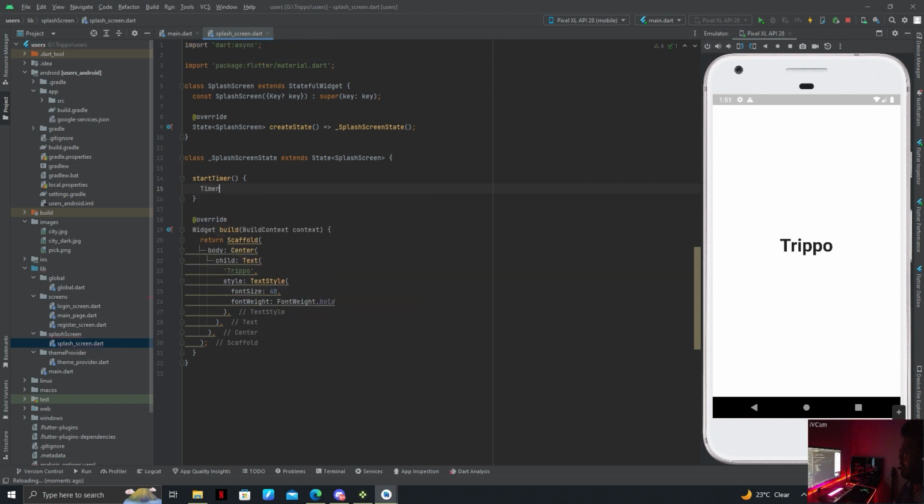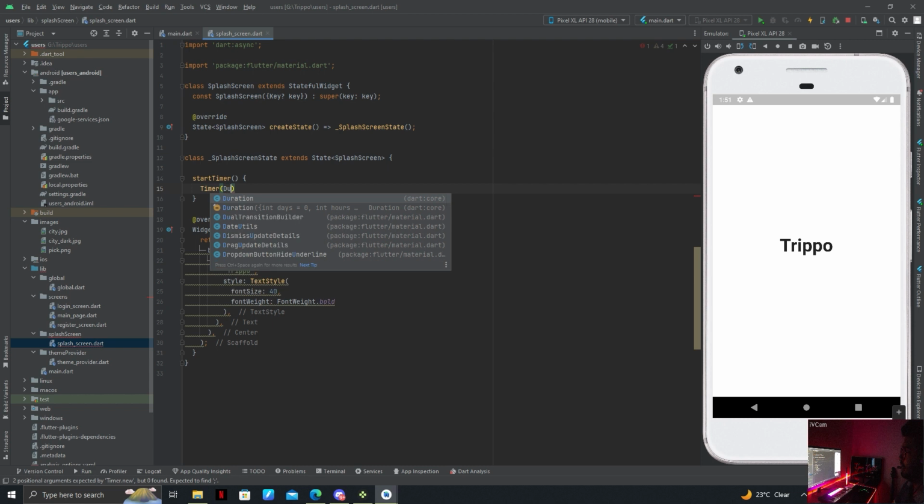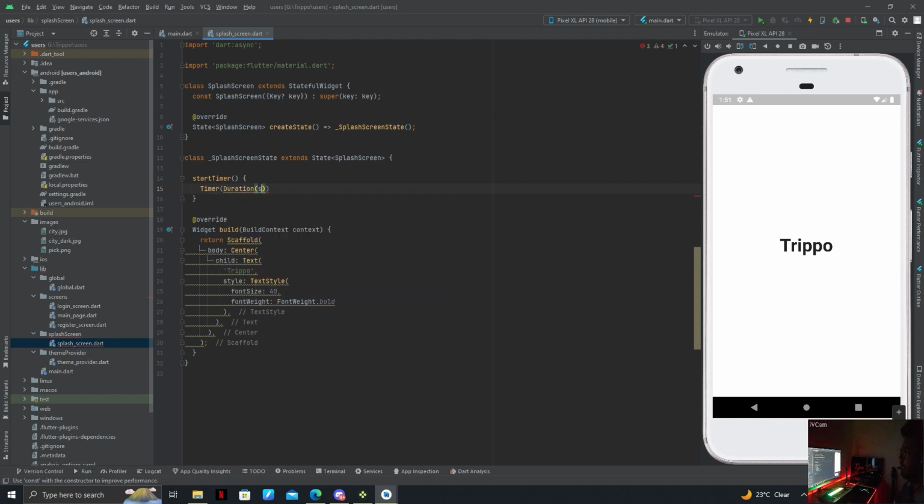Timer duration around 5 seconds or 3 seconds, depends how heavy your project is.